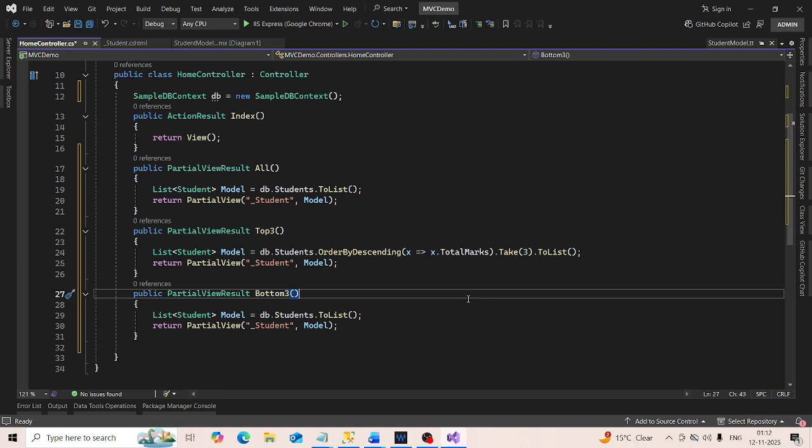Okay, so simple and straightforward LINQ method there. Similarly, I am going to make an exact copy of this one and paste it right here.